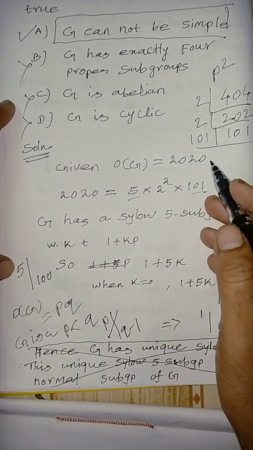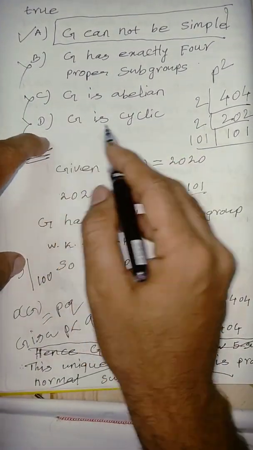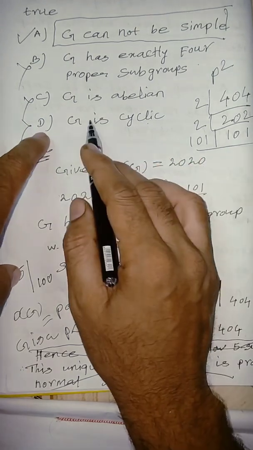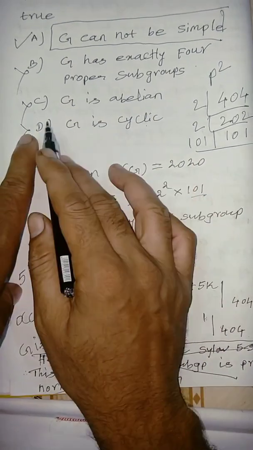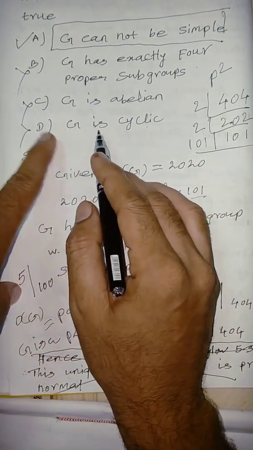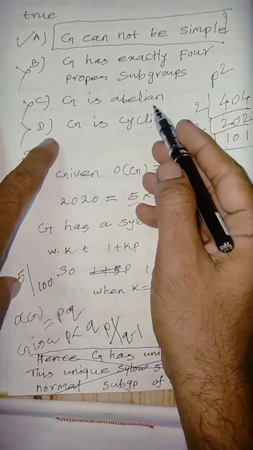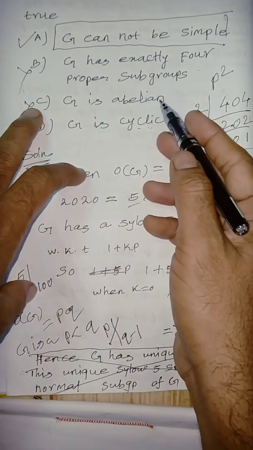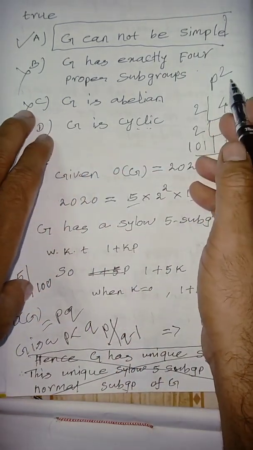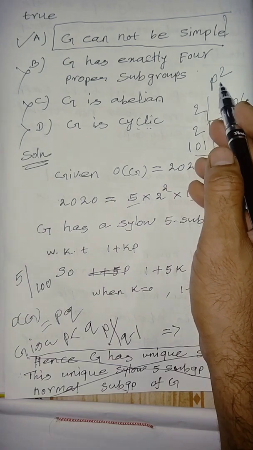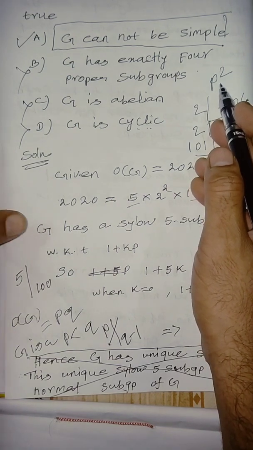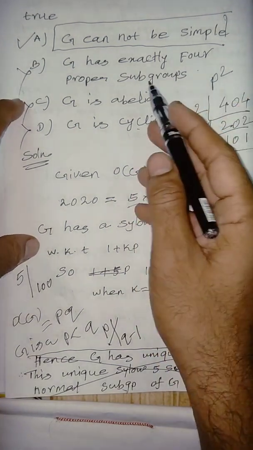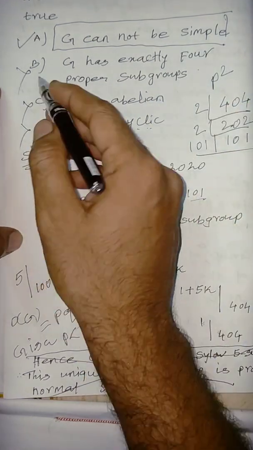Not cyclic, but here option is given G is cyclic, but not cyclic is correct. Every cyclic group is abelian, so not cyclic means not abelian. Otherwise you can test the p² - every group of order p² is abelian - that's also not possible. So the three options are wrong, the first option is correct.